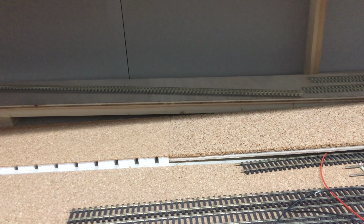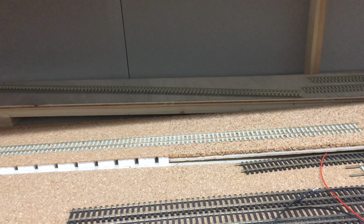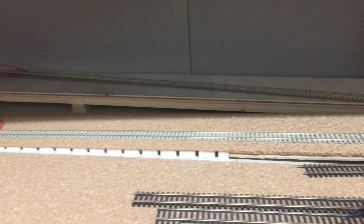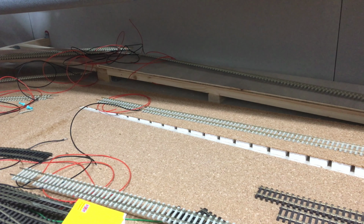I've now put both of those cork sheets down on the incline, the thinner one on the left, which is used on the lower level of the layout, and obviously the thicker one on the right. You'll see in the very middle then is the join. That gives a really nice smooth flush finish between the two cork underlay sheets, and when I come round to shortly putting the track on it, you'll see there that that gives a very nice transition between those two sections there. What I've also done in doing that section at the very bottom of the incline is I've also then merged it into the lower level on the far left there, where there's also a join between the incline and the lower level of the layout.